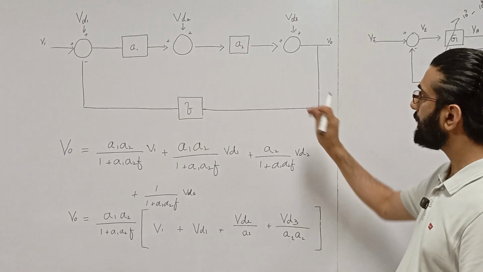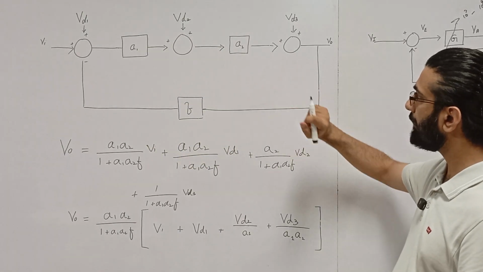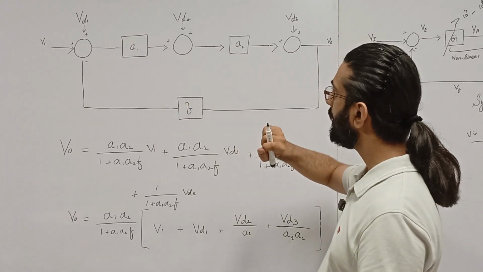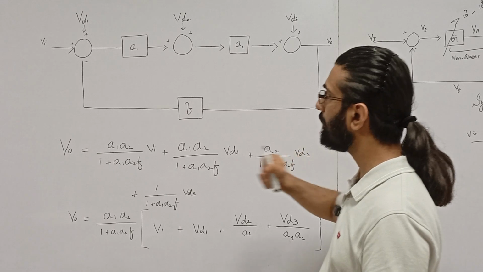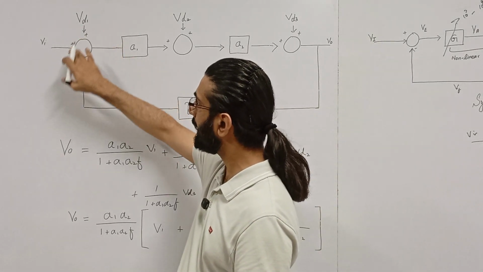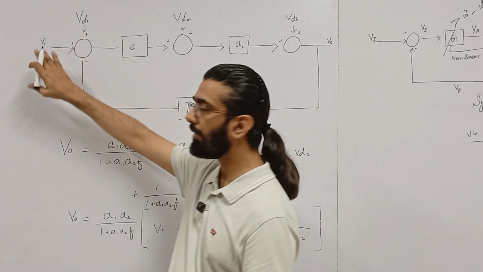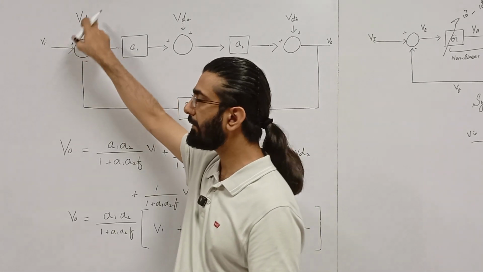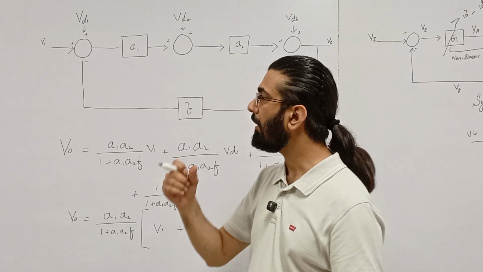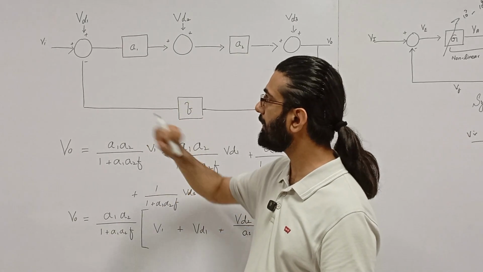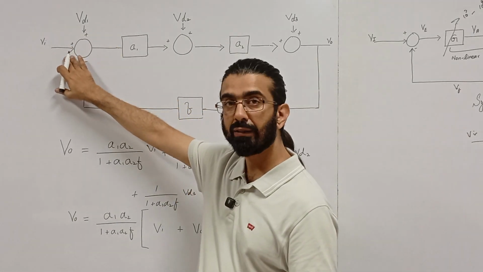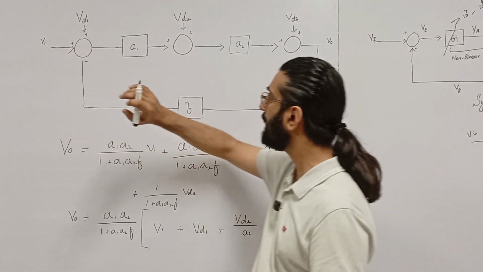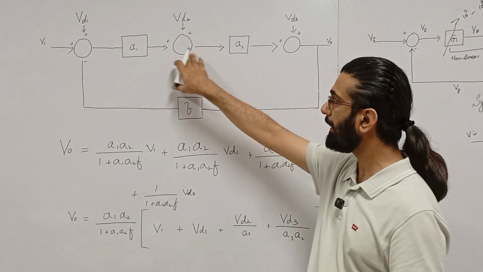Okay, well, similarly in this system you can see that we have different disturbances adding into the system. We have D1, this is adding at the same channel where the input is applied. For example, if this is an amplifier system, you can say that this is the ambient disturbance, maybe caused by some fan or by some refrigerator or by some AC. So this is entering at the same level where the input signal is being added into the system. So they are at the same channel. And then we have D2 that is added after A1.